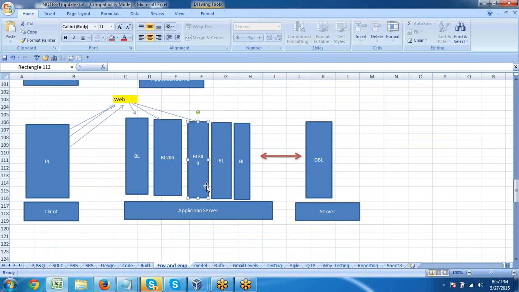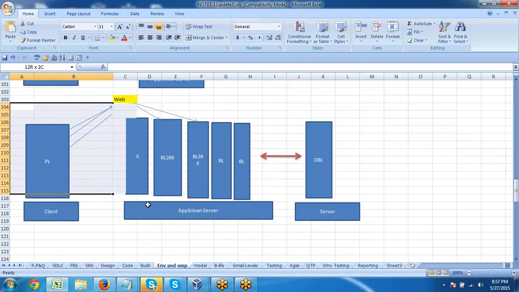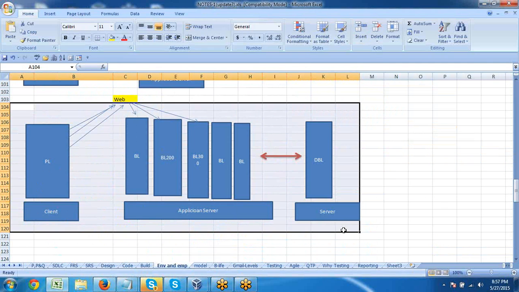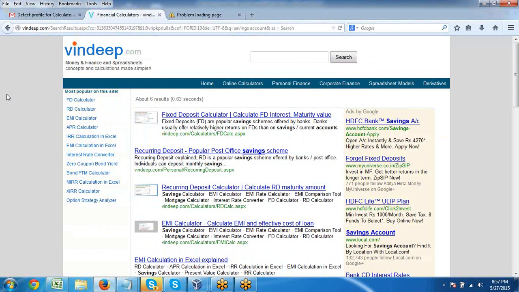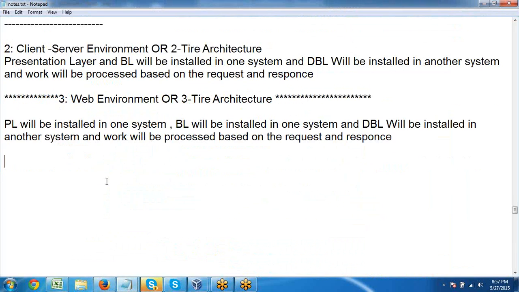Okay. So this is called the distributed environment. In the presentation layer, the client-side application will be there, and with the help of internet connectivity you are browsing it. The best example of a distributed environment is your Gmail, Google page. Millions of users. Most of the websites are done in distributed environments only, meaning n number of tiers, because millions of people can access it and it will respond. So this is known as the distributed environment.